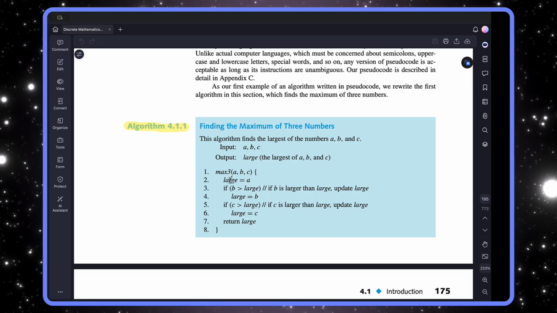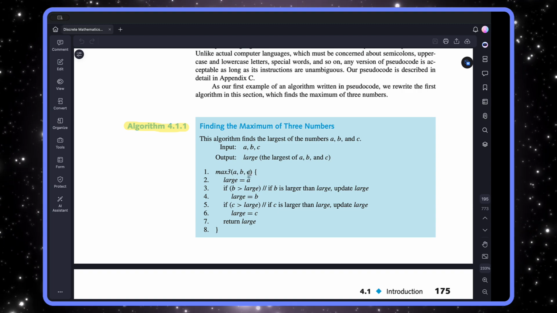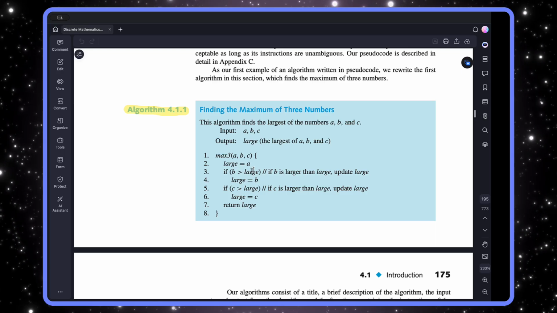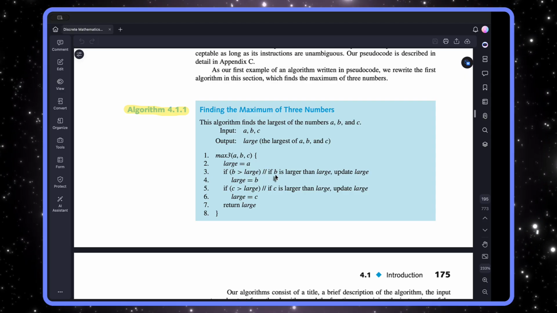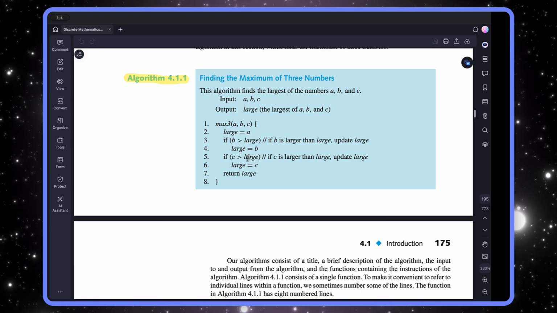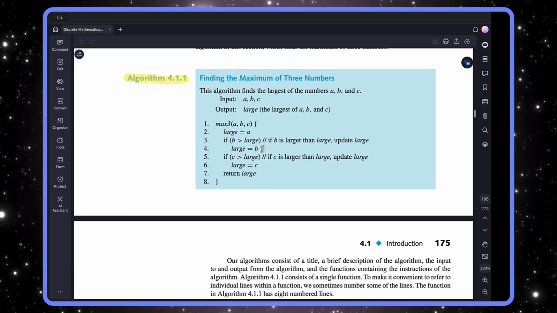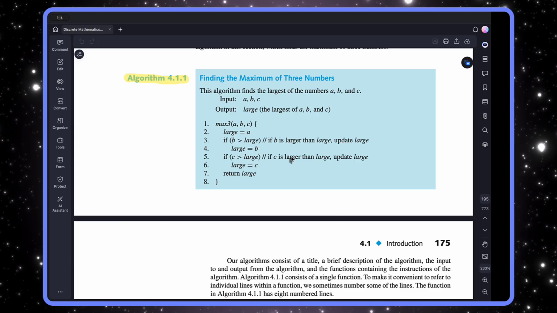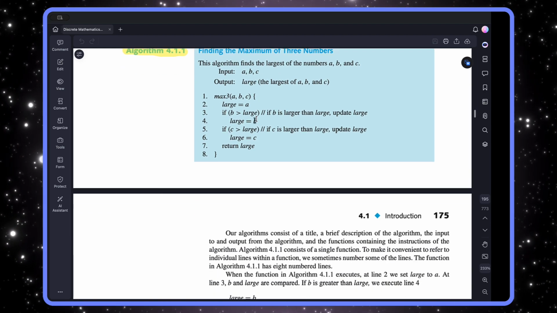The first step in the algorithm is it sets large to be A. Then it checks: if B is larger than large, then it replaces large with B, so large is then equal to B. And it does the same thing: if C is greater than large, then large is set equal to C, and then it returns large. So that's a very simple algorithm which would find the maximum of three numbers.